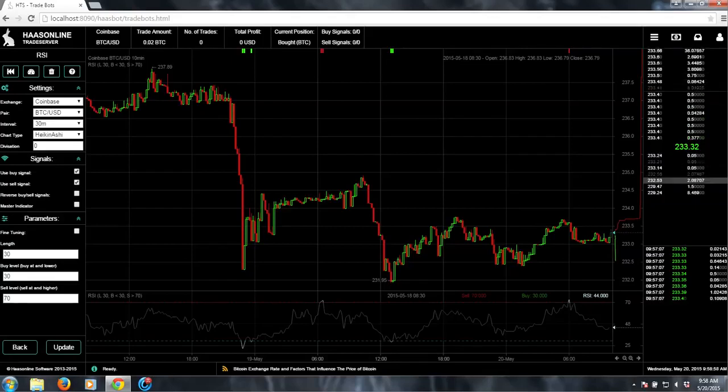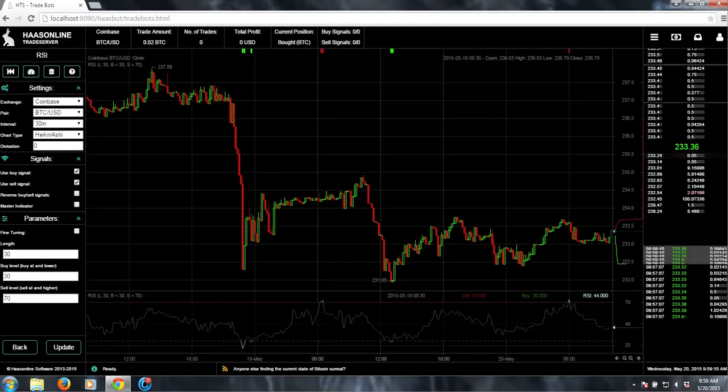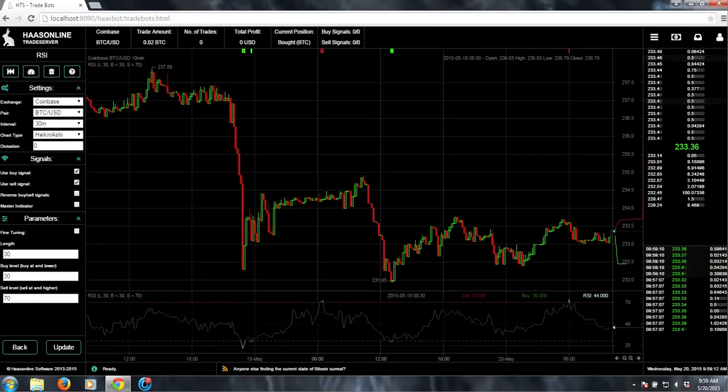Master indicator is a new feature in Haasbot 2.2. The master indicator basically changes how it works when you set up two indicators with the bot. Without the master indicator setting, both of the indicators must agree on the same trade signal for a trade to get sent through. But the master indicator overrides this, so it kind of becomes an OR condition. So that's useful if you're designing something a little more complex.